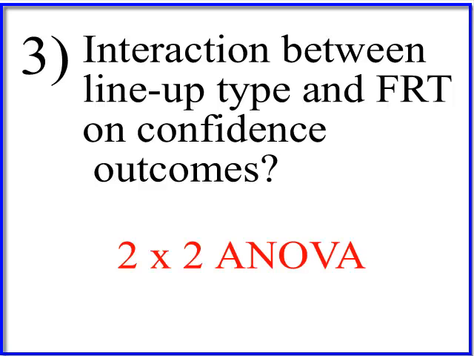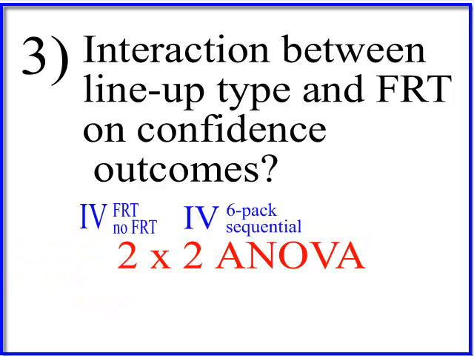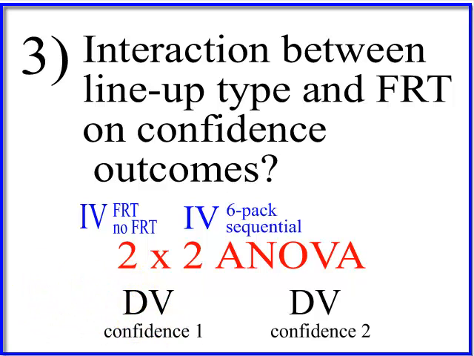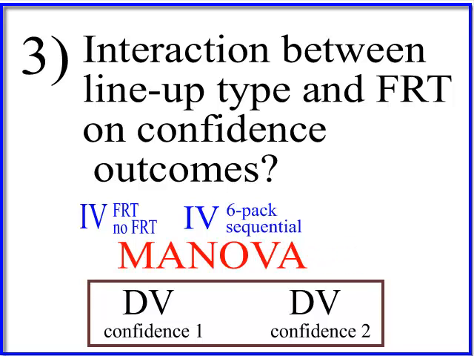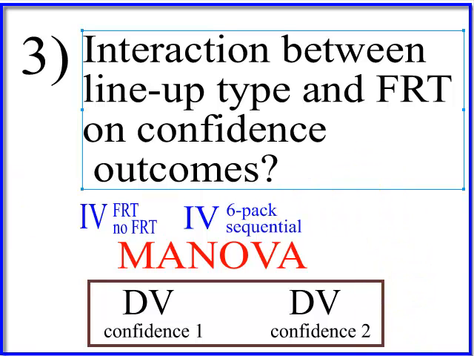Okay, so it would be a 2x2 ANOVA, or what we call a factorial ANOVA, and the 2 would be the number of levels in your IV, this one and that one, and your DV would be your confidence scores 1. You could repeat it with confidence scores 2. And again, if your confidence scores 1 and 2 are highly correlated, it would make more sense to mush them together and run just a regular MANOVA. It's a multiple analysis of variance that would reduce your error rate. All right, that's what we already went over.